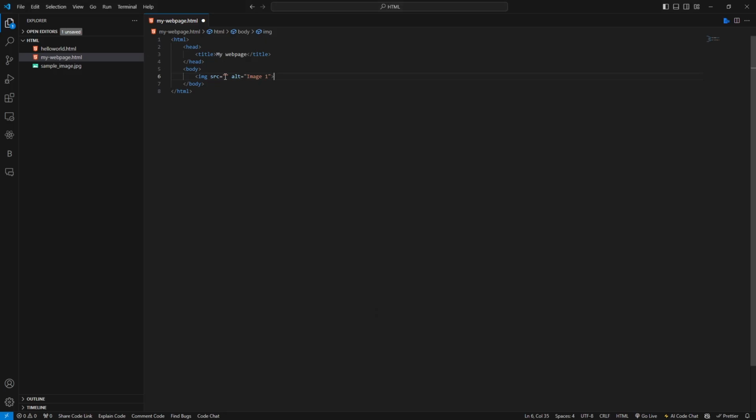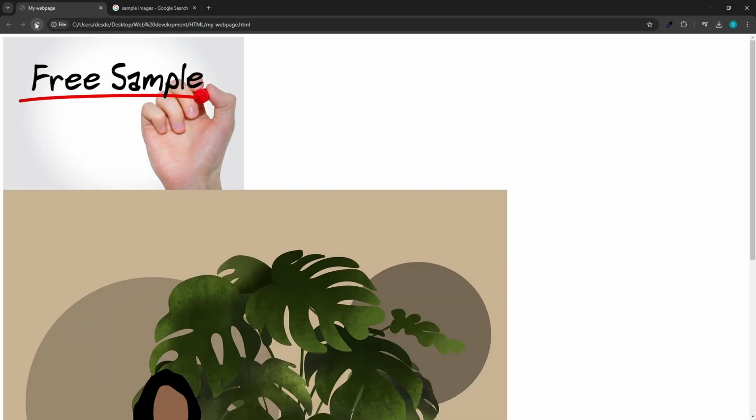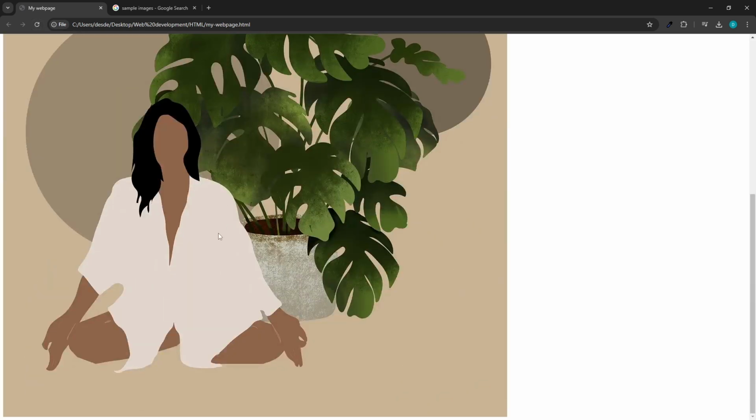So when I go back, let's load up this image again, enter a new img tag, and in the src attribute you paste in the image address you copied. Then in my alt attribute I put in image2. Now when I reload, this page will load up the image from the internet. Now as you can see, this is the image.